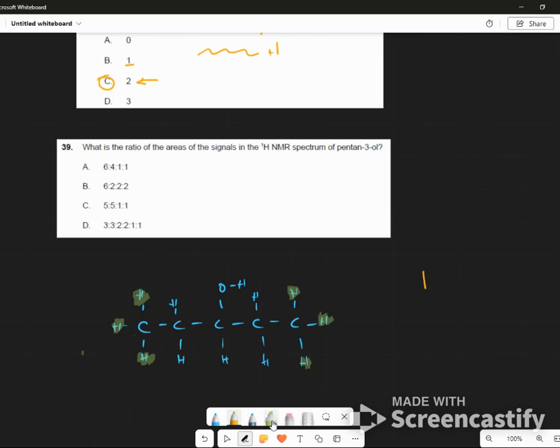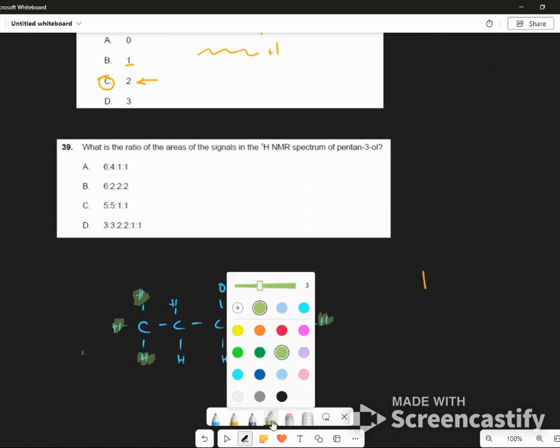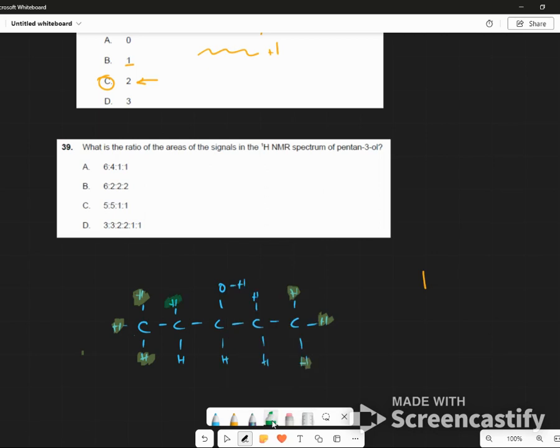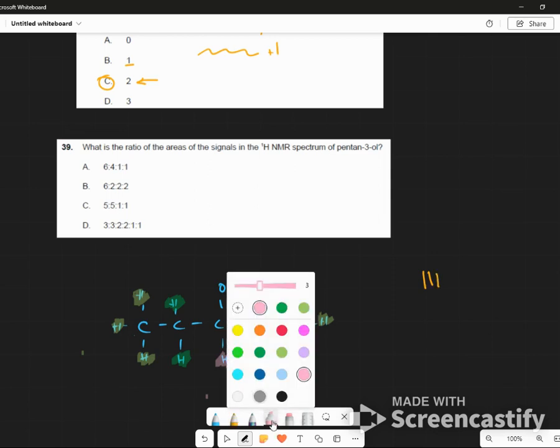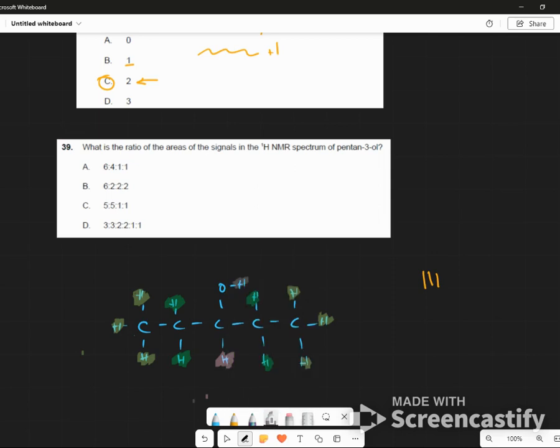1. The next one, let me draw in a different color, the slightly darker green. That one, and that one, and that one. They're exactly the same. So this is going to give us 2 peaks. The next one, let me grab a different color, a pinky one. There's 3 peaks, so we're going to get 3 peaks there. And the very last one, let's do this nice grey color. There's going to be 4 peaks in total because there's 4 proton environments.